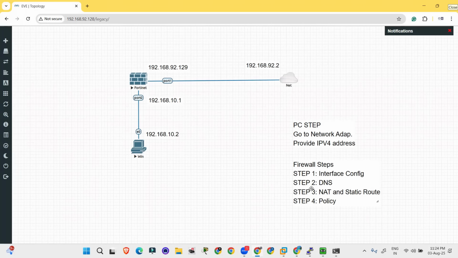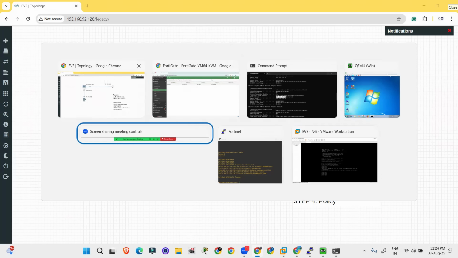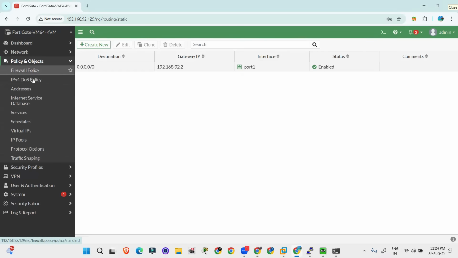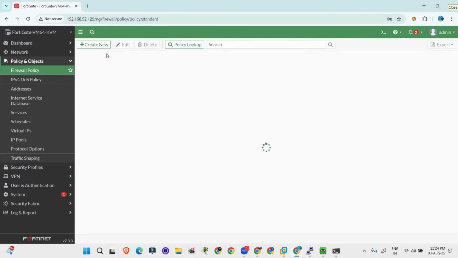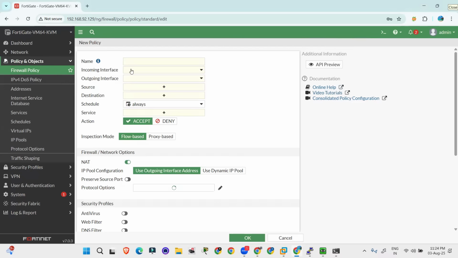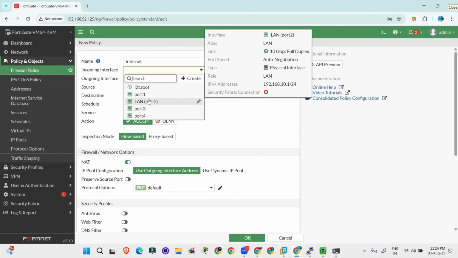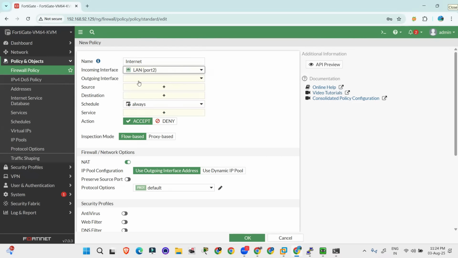Next is what? You have to create the policy for the FortiGate firewall. Okay. So how to create the policy for the same? Let's go to policy, firewall policy, and create new. So the name is internet access. Any name you can give. Okay. Incoming interface. The incoming interface is the LAN interface, outgoing interface is port 1.